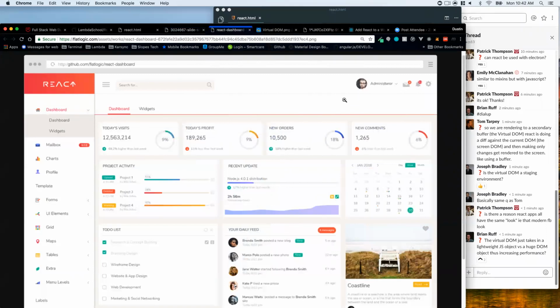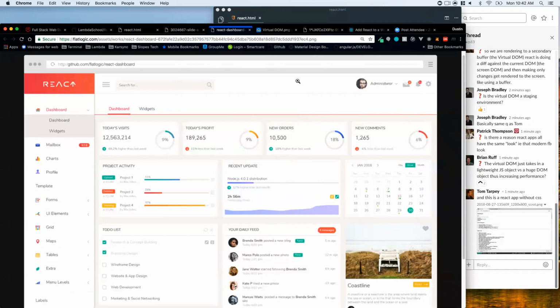Material design is a design library that the Google team put together. And they've been very specific in what things look like, how they behave, and they give a lot of rules for what things look like. So you see a lot of websites that kind of look like this.